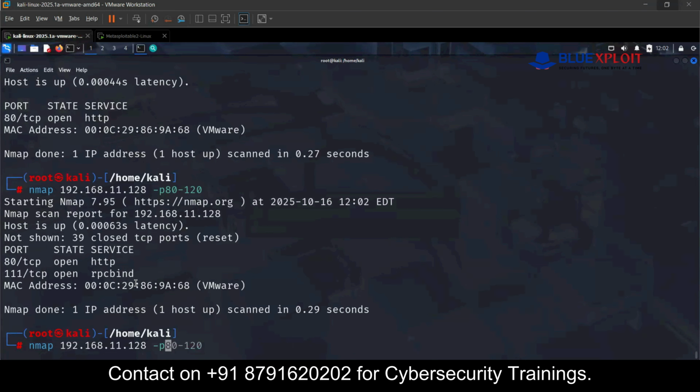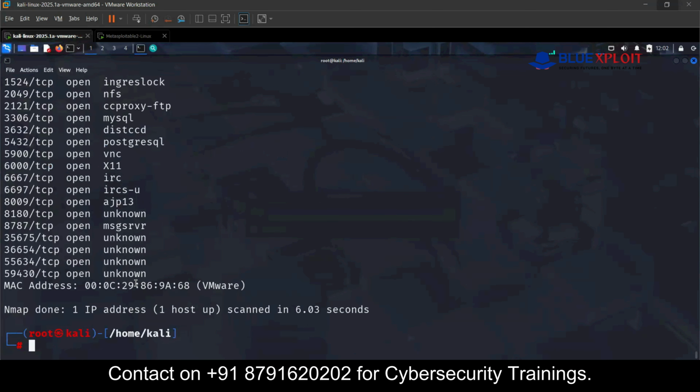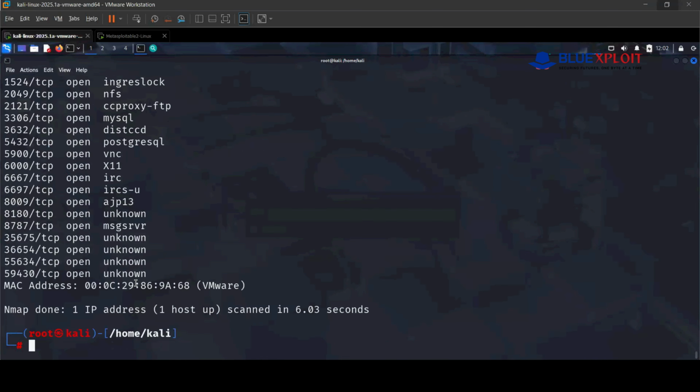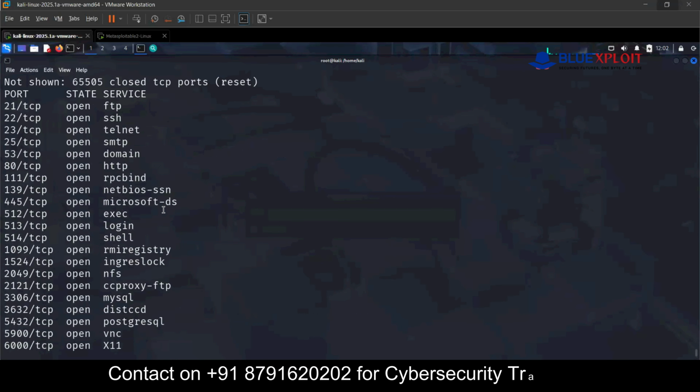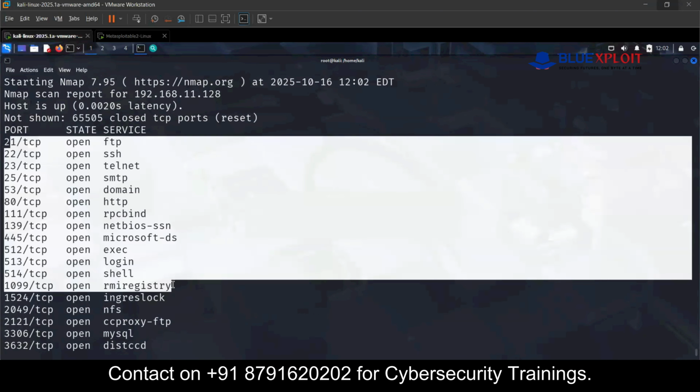And suppose there is a scenario where you need to perform the full port scan. Full port scan simply means you are going to scan all the 65,535 ports. How can you do that? By simply doing this. It is going to take time. And it is a mandatory scan that you should do every time you are doing any sort of network pen testing, because here you will find some additional ports.